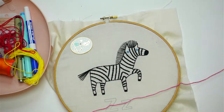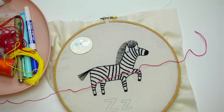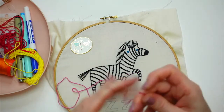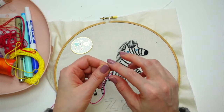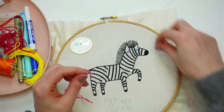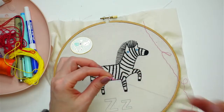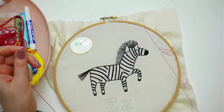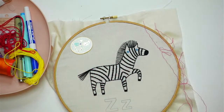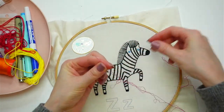Now this piece is way longer than I need. I think I am going to just cut this. It's just going to be annoying for those few stitches. There we go. Separate into three strands. This looks like I might have all six strands yet. One. Two. I still did it kind of long, but if we do use some of it for the Z, I'll still want it longish. And then I'll run it through the thread conditioner.